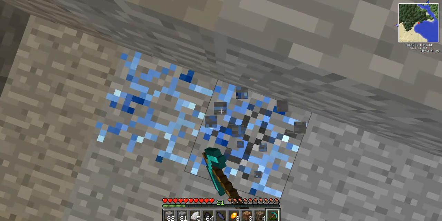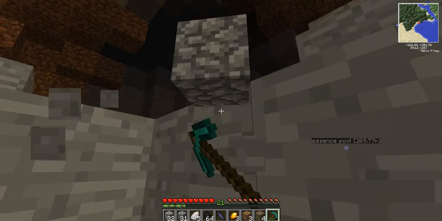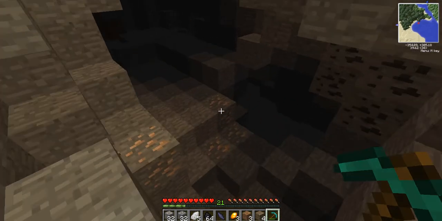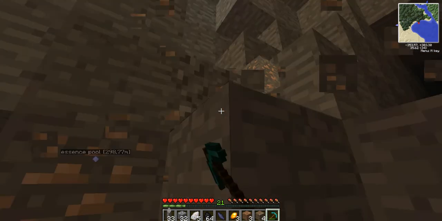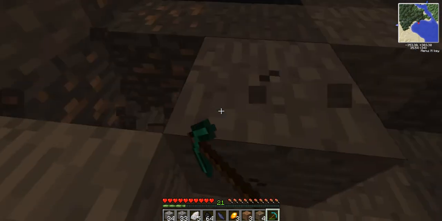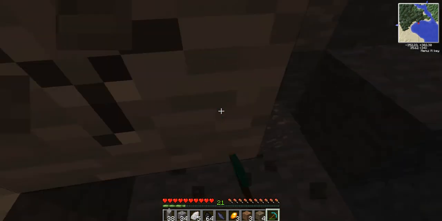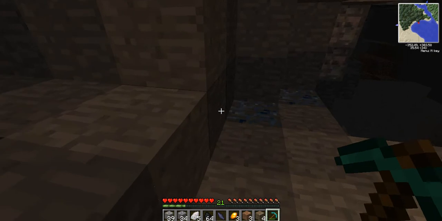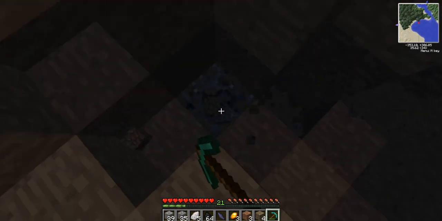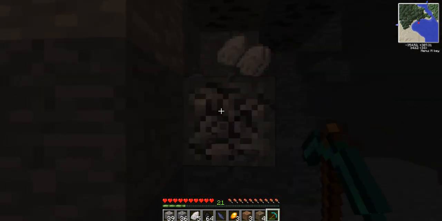See, this stuff I need. This I need. Especially since it's an ore, I do get it. These duplicating things are awesome. Okay, there. I actually think in my other world, I found this cave.